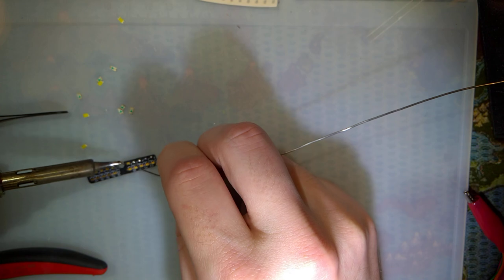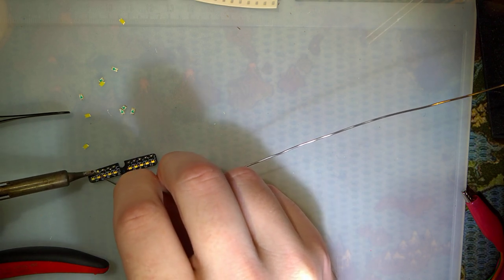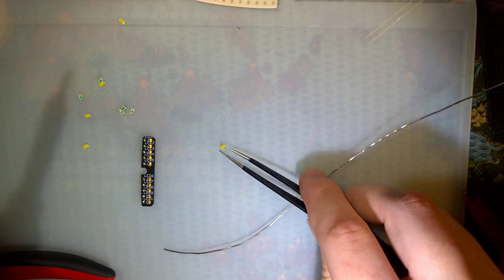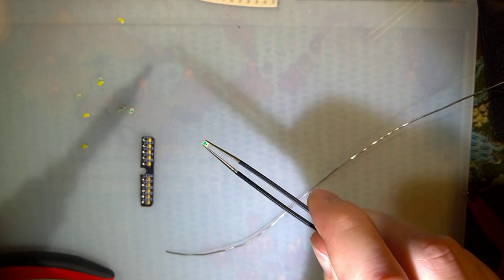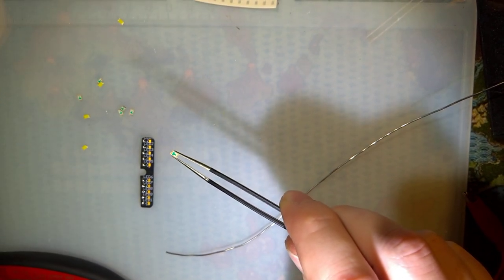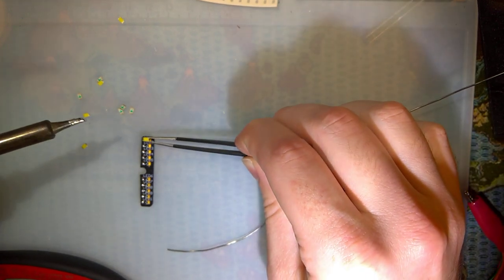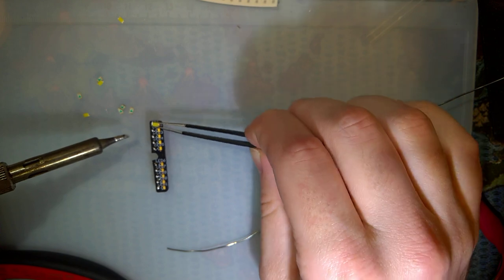Probably want to use this and like a clamp or something. All right, so with these LEDs, I am pretty sure, and please correct me if I'm wrong in the comments, it's like a little T shape. The bottom of the T is pointing towards the cathode. And if you flip it over, there should be a little green mark on the cathode side as well. So, if I'm correct, I should just be able to solder that down like that.